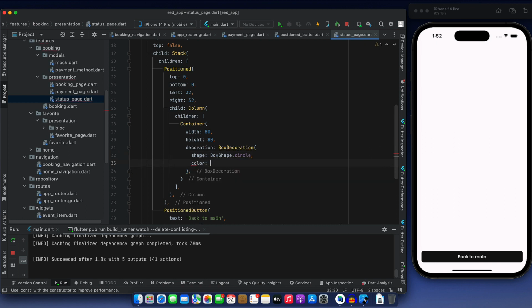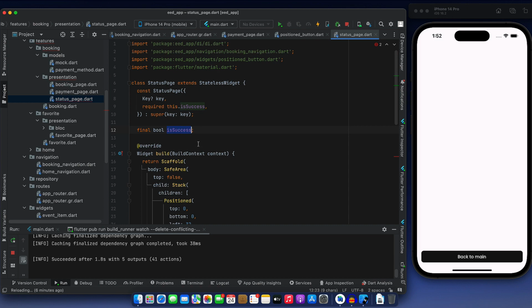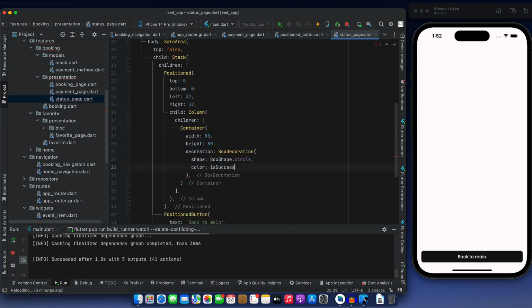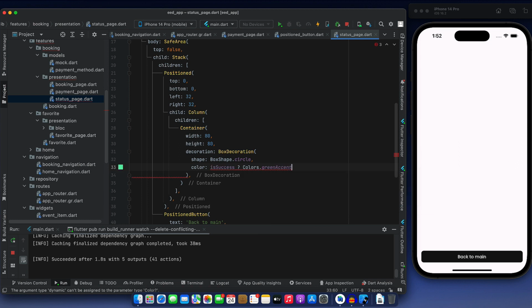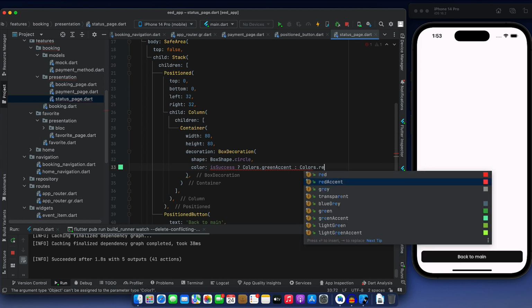Great. And color of that will be, if it's valid, basically the variable name is success. So if it's a success, we say color will be green accent, or if it's failure, it would be Colors.redAccent.